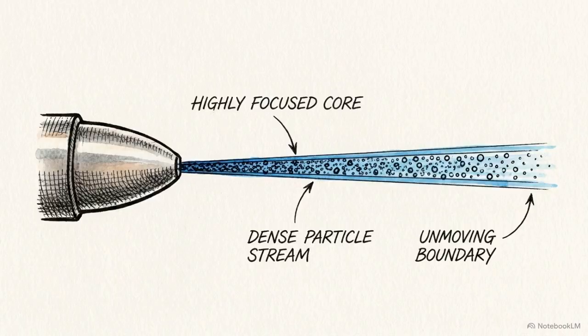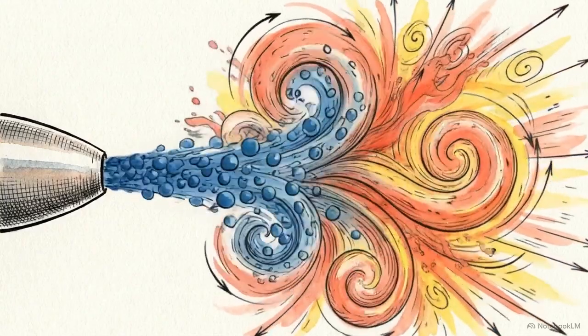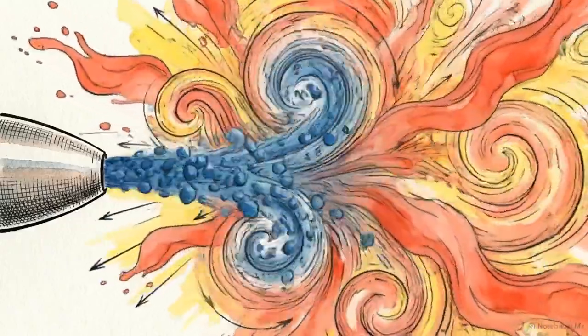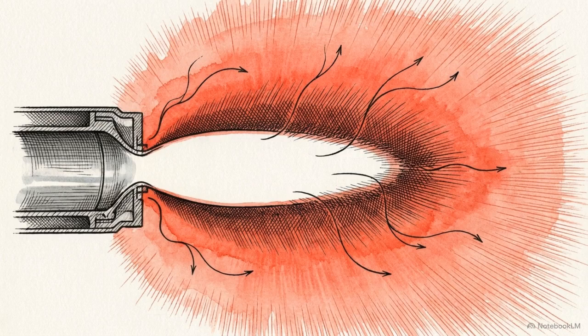Because the RANS approach relies on a time-averaged velocity field, the heavy particle spray remains tightly bound along the central axis, preventing outward expansion. The transient solvers calculate actual turbulent eddies. These physical structures catch the liquid particles and fling them outward radially into the surrounding shear layer. This outward dispersion carries thermodynamic consequences. Moving high heat capacity liquid alumina radially outward drastically raises the local temperature at the plume's external boundary.